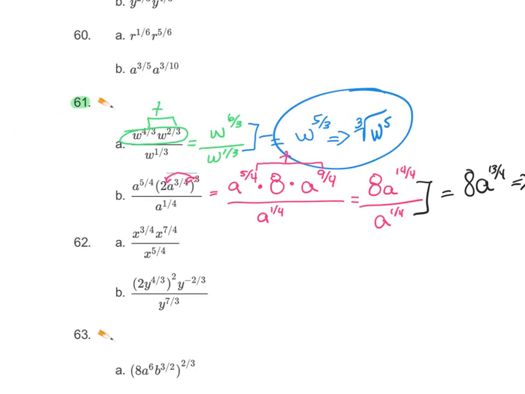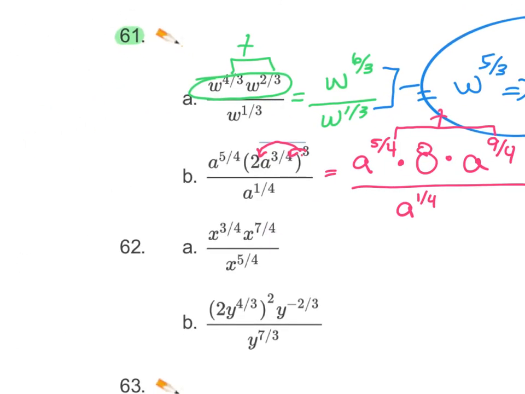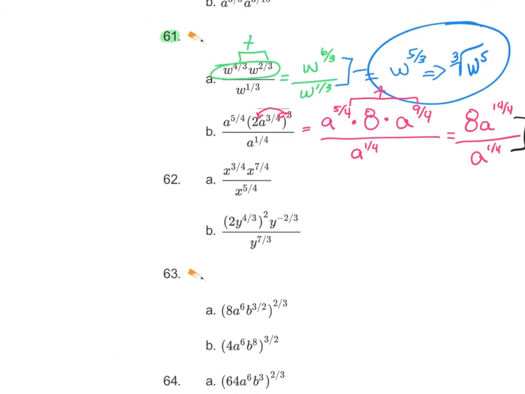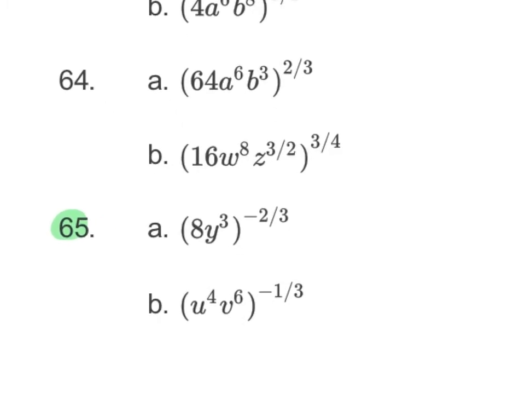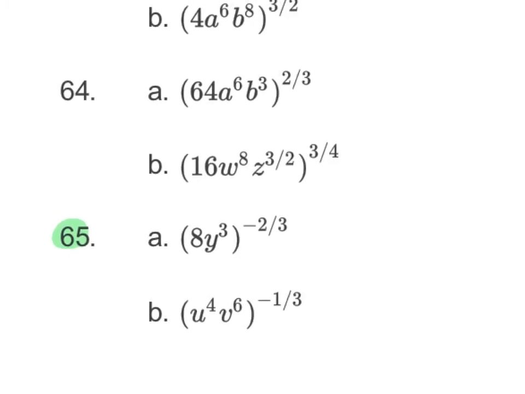I know when you first look at this, it's like, oh my gosh, it's gross. It's really not that bad, I promise. You guys all have the tools to do it. You just got to kind of look at it. Like this one, A, 65. This negative 2/3 goes to what? Does it go to just the y? It goes to everything. The 8. So rewrite it as 8 to the negative 2/3. And then y to the negative what? 2/3 times 6/3... 6.